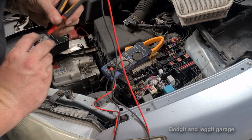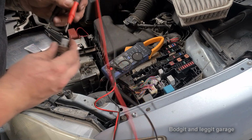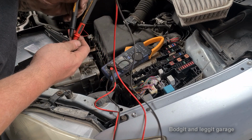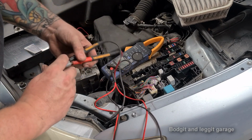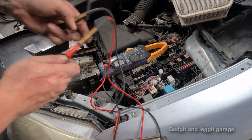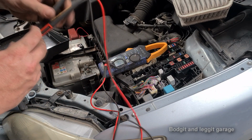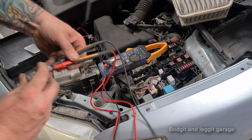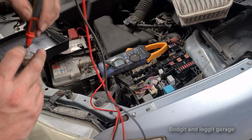You see, it keeps slipping in together. I should have got my back probe pin kit, didn't I? Anyway, it's not working. Sometimes it kind of does, but the resistance is off the scale. That's what I was trying to get there. That's the probes touching together.